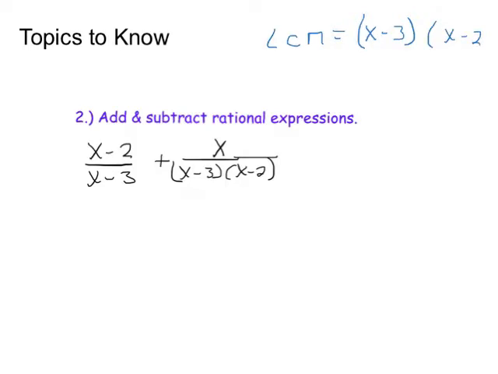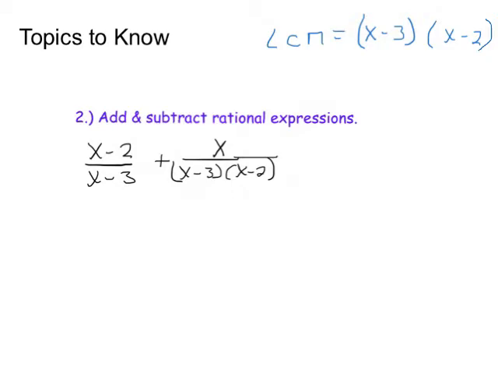All right, so let's just compare here. How many x minus 3's do I have here? Well, 1. How many x minus 3's do I have here? 1. So that means I'm going to take one of them. Over here I have 1 x minus 2. How many x minus 2's do I have here? None. So that means I'm going to take 1. This here is our common denominator, our LCM, which becomes our common denominator.